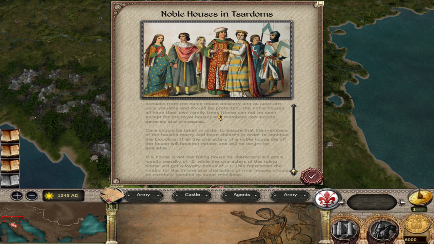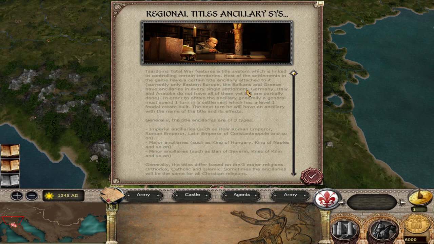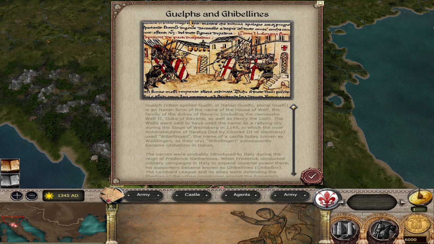Because that was a pretty good system for some of the factions. In any case, there's also the regional titles ancillary system. So there's like Holy Roman Emperor, Latin Emperor of Constantinople, but then you can also be the Prince of, I don't know, Adrianople, things like that. There's the Guelphs and Ghibellines. These were the kind of papal civil war factions in the Holy Roman Empire. So there were different factions that supported the Pope and the anti-Pope and everything.